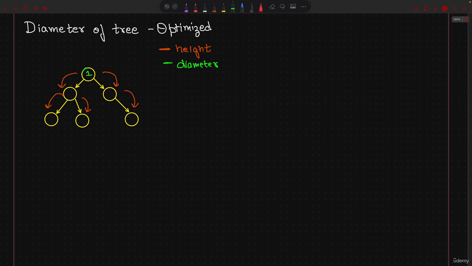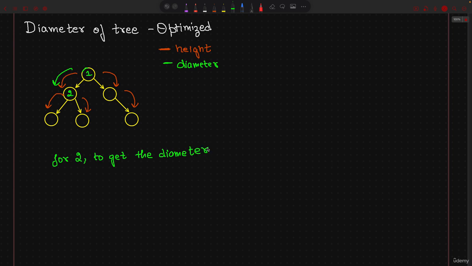Then I am calling diameter again on this particular node, which is 2, right, everyone? So I am saying that, hey, now you have gotten me the height. Please now get me the diameter. Great. Now let us see for 2 to get the diameter.